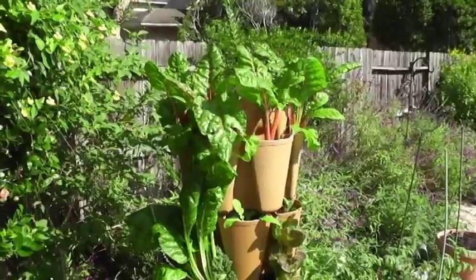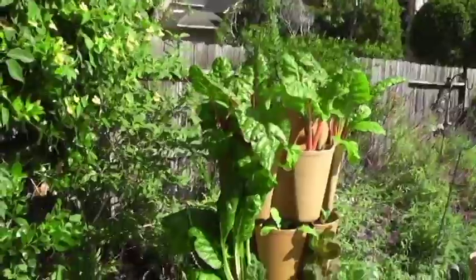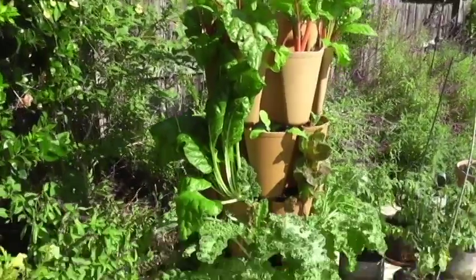So I'm going to show you the two things that I use. Again, the Aquacamel and the GreenStalk Garden, and how it's made my life easier and more convenient for container gardening. Let me give you a close-up. So the first one we're going to start with, I'll show you, is the GreenStalk Garden. And you've seen this before. I've just planted my fall garden, so take a look at it, okay?